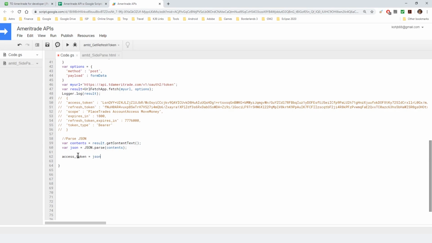In this case it's called an access token. Let's copy that. And we also want the refresh token. This one. There are other elements and tells you when it expires, and there's the refresh token expires, and when this access token expires, and the token type is bearer. Right? But we don't need all that extra other information.